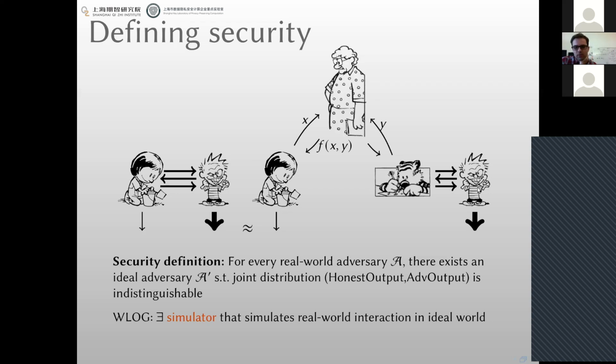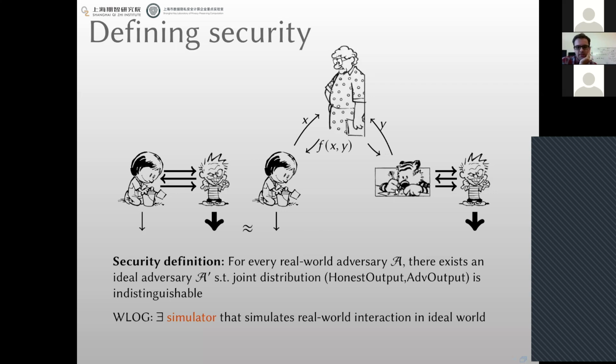This real world adversary thinks that it's participating in the protocol. Over here, it's running the protocol. Over here, in the ideal world, it's not running the protocol, but the simulator makes it look like it's running the protocol. And it turns out that this is enough to make the definition work.